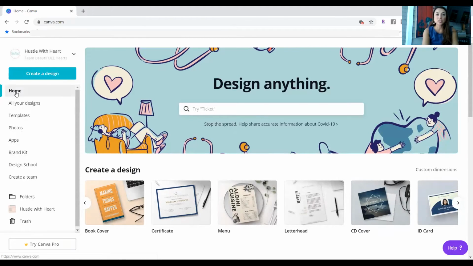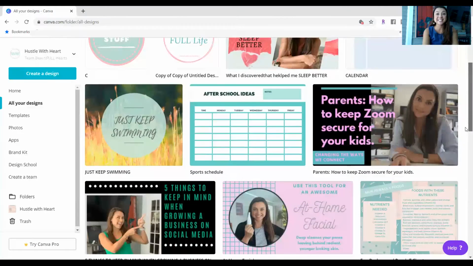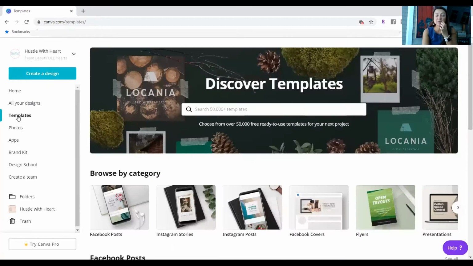So you go start at home. Canva collects all of your designs for you. So here are designs that I've created in the past, and Canva saves it for you, which is great. Templates. I highly recommend you use the created templates within the app. You can start from scratch, and if you're a creative person, by all means give that a try, but I prefer to use the templates because it's just easier for me. I can't create a vision in my head. I have to actually see it, and there are so many templates to use.